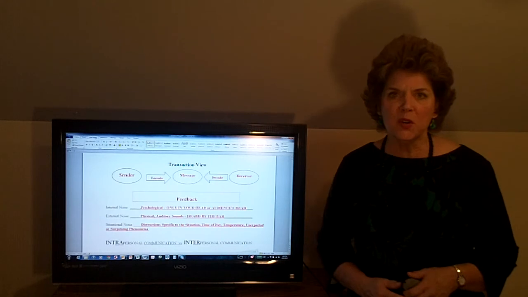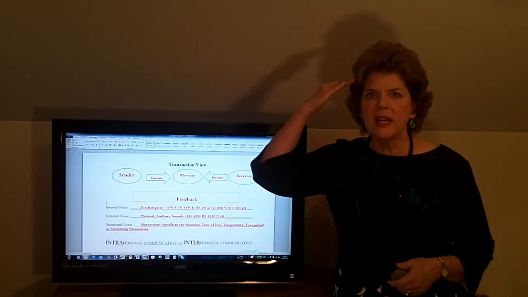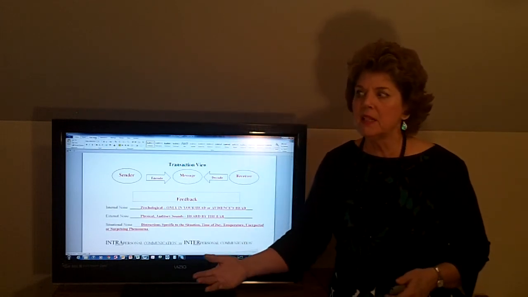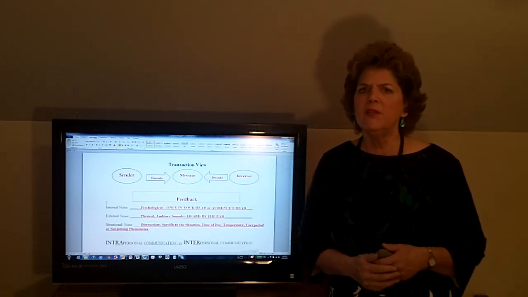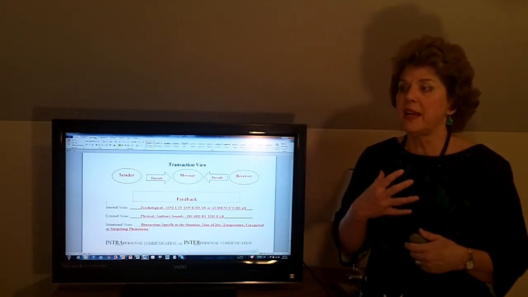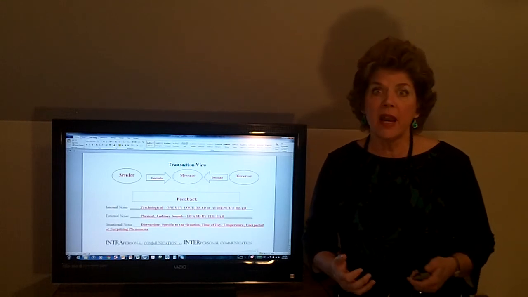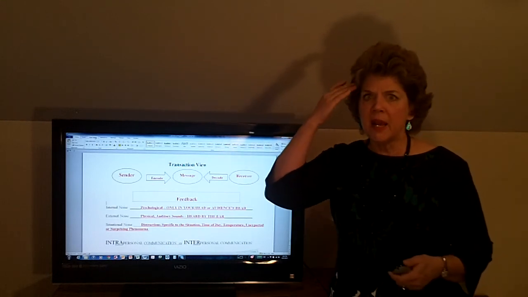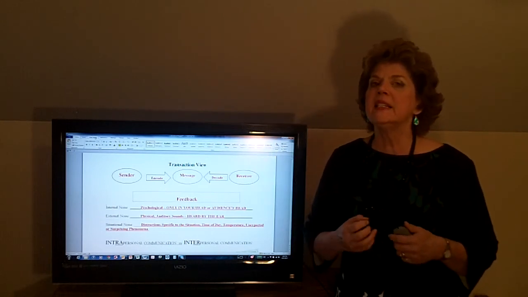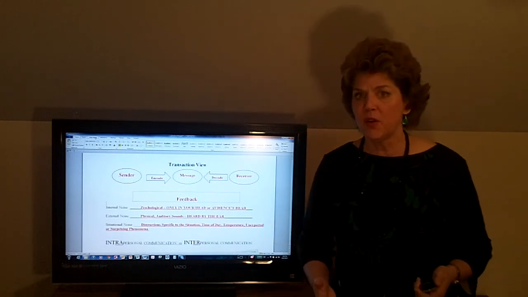One is internal noise. Internal noise is psychological noise. It goes on in someone's head. It might be the speaker's head. It might be the listener's head. I'll give you a couple examples. If I'm really thinking about what I look like, or if I'm thinking how hungry I am, inside my head, that becomes distracting. Noise is distractions.